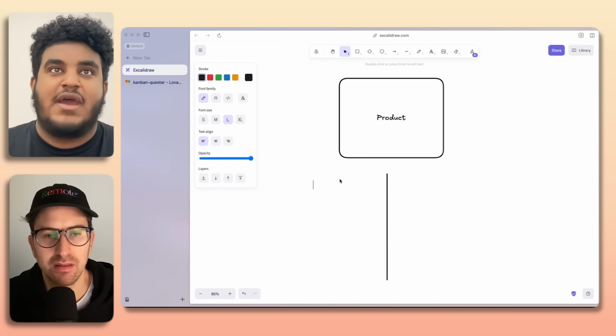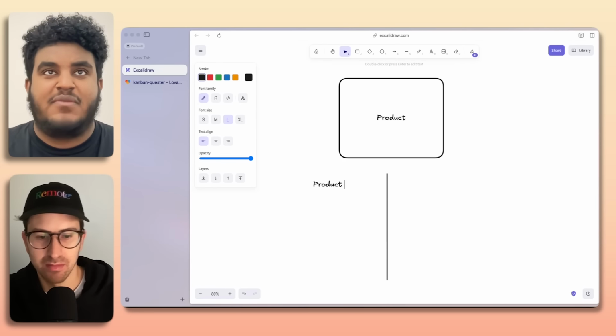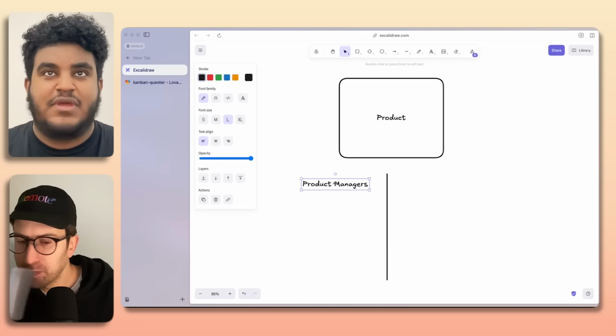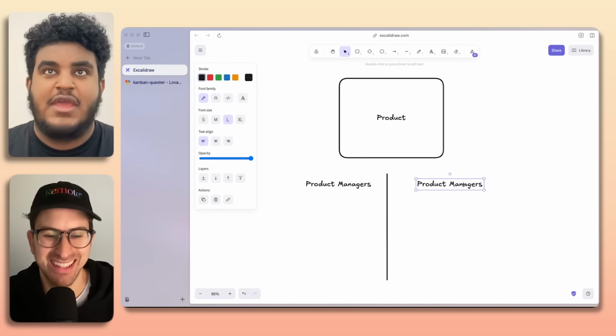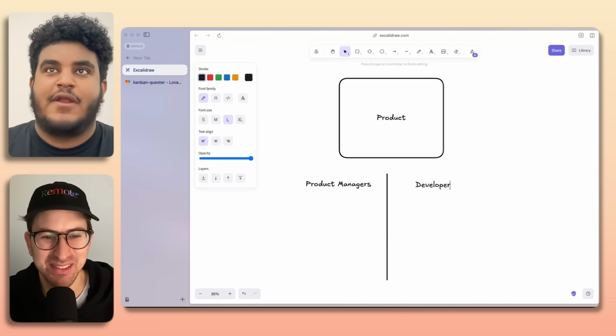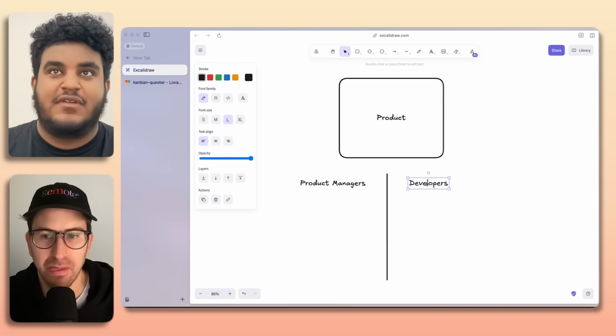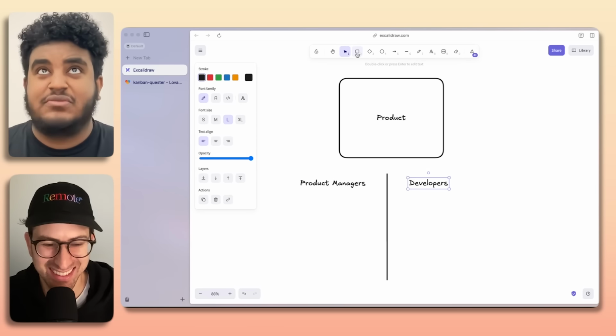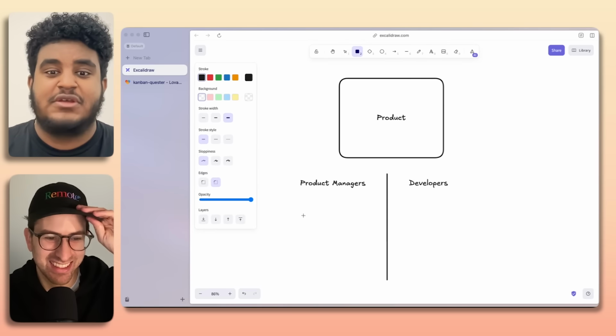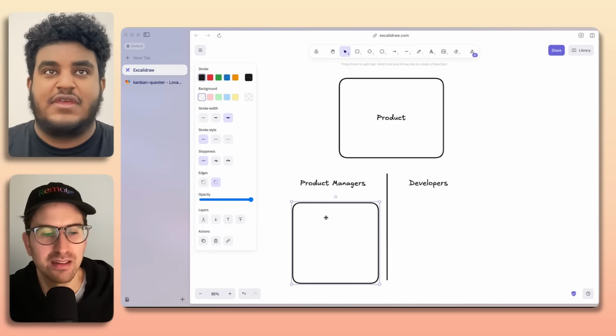On one side, you have product managers, right? The people that everyone wants to make fun of on Twitter. And then you have the developers, right? And believe it or not, product managers don't just film TikTok videos doing day in the lives. They actually are an important part of the organization where they define certain things, right?